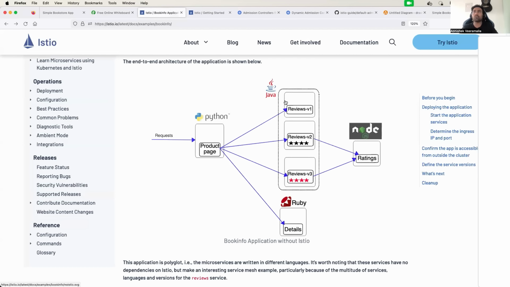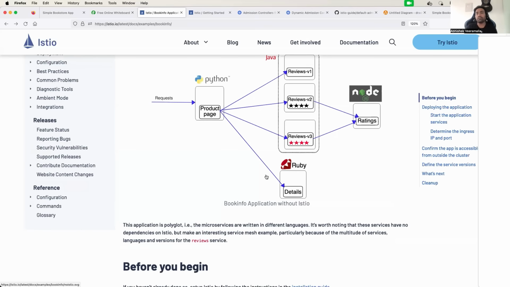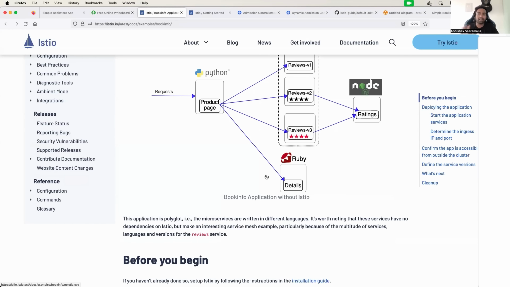Product service is talking to different versions or different replicas of the reviews pod, where one replica, reviews v1, does not have a connection to ratings. Probably when this was developed, they did not have anything like ratings, but in reviews v2 and reviews v3, they have information to connect to the ratings service and get that populated on the home page. Perfect. So we also have this application up and running.